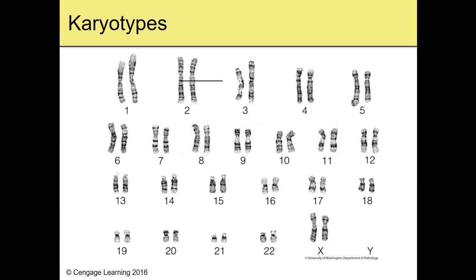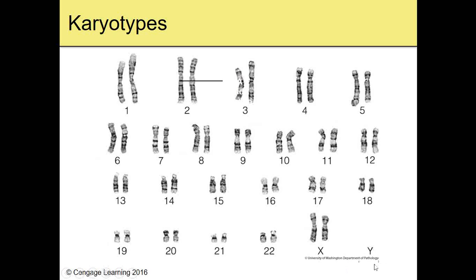For a male, or for someone who has an X and a Y, this last pair right here is going to be non-homologous, because the X chromosome and Y chromosome do not have the same genes on them, okay? The Y chromosome doesn't have any essential genes on it, which is good, because if it did, then all females would die, because none of us have a Y chromosome. So everybody has to have an X chromosome, because that chromosome does have essential genes on it, but not everybody has to have a Y.